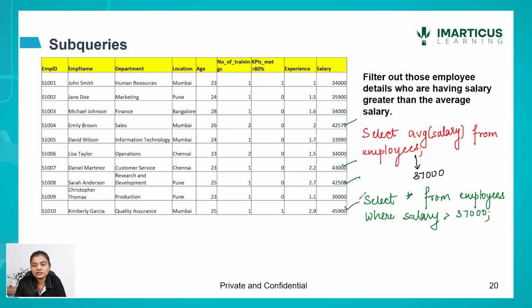But this 37,000 is a static value. If 2 more new employees are added, they will have salaries and the average would change, but my query will still compare against 37,000. So let's say 2 more new employees are added, with salaries of 49,000 and 60,000, and my average is now not 37,000 but changed to, let's say, 42,000.